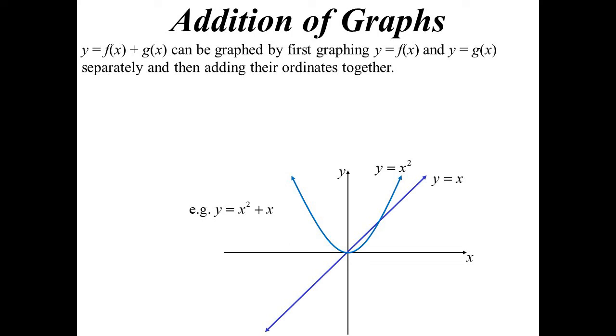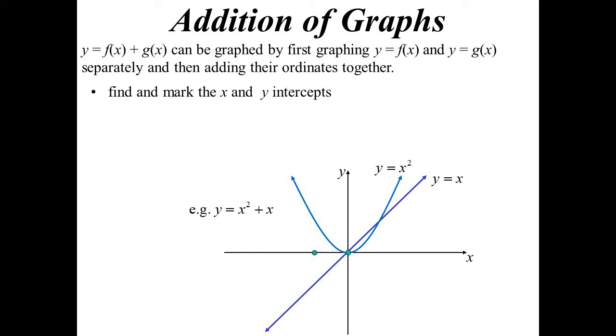Now, of course, we know what this looks like, but let's do it by actually adding y equals x squared and y equals x. So how do I approach it? Well, the x and the y intercepts are usually easy to find. So I know both of them go through the origin, so 0 plus 0 is 0. It's going to stay there. But there's also going to be one over there on the left, because whenever there's the same amount above and below, so that's what I'm basically looking for.